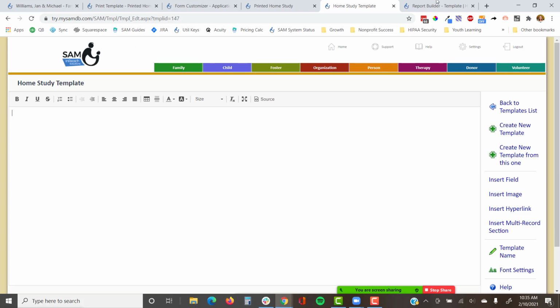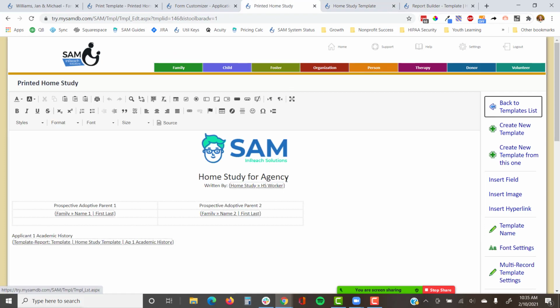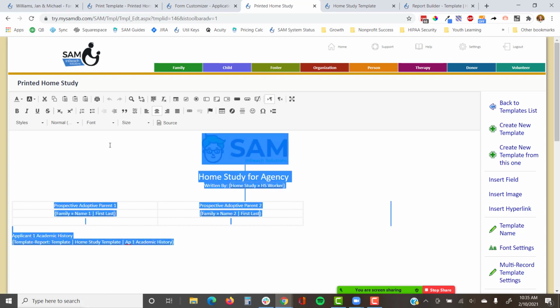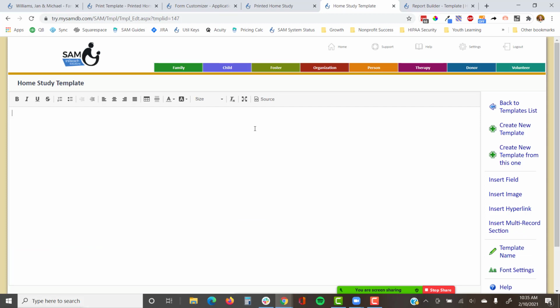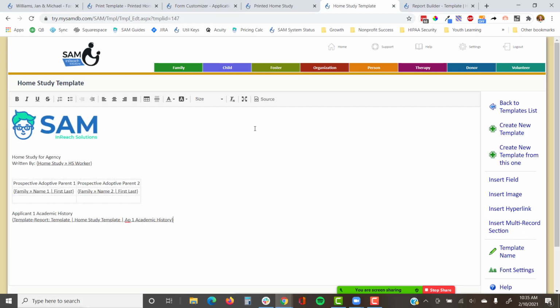Something that you can do, especially if you are building templates for different programs, is this: some of your information is going to be the same, right? So actually all of this I would put on my other template, because I want it to be exactly the same every time.